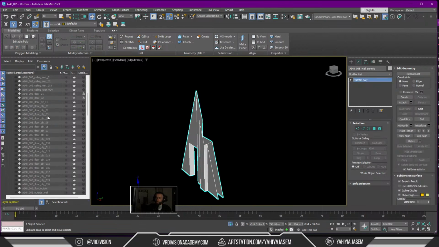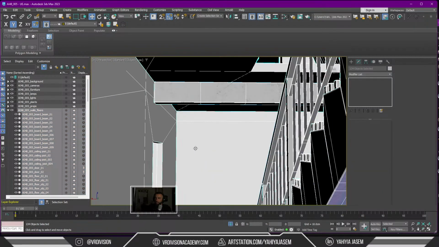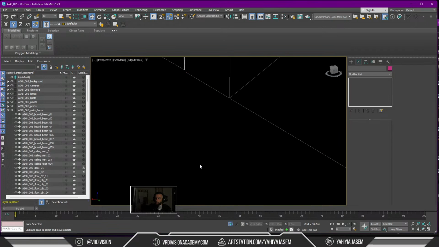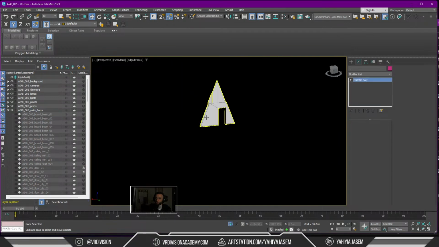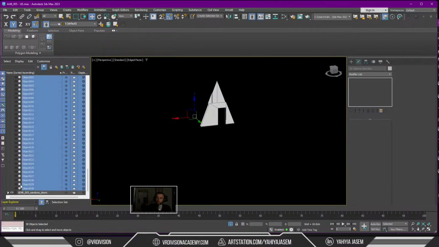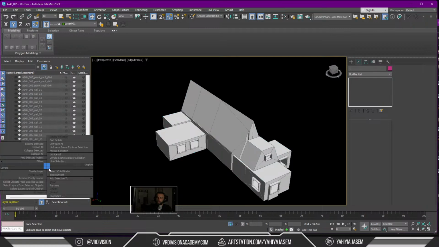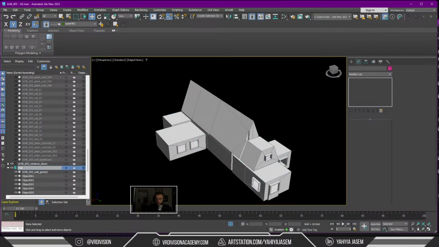Now, I want to keep things slightly organized because if we open this layer, it contains everything and I don't want that. So the layers, I'm going to press Ctrl Z. The objects we detached, they have all the same name, object. So we can select all these and press Ctrl A, then create a new layer, and we can call it wall underscore shell. So this is the shell of the wall.